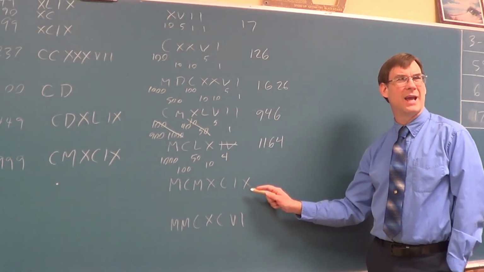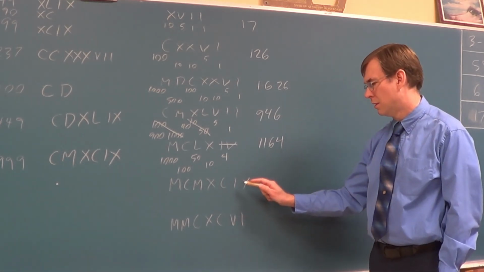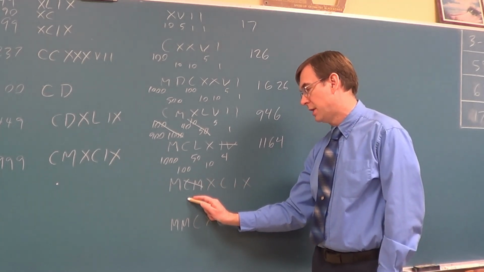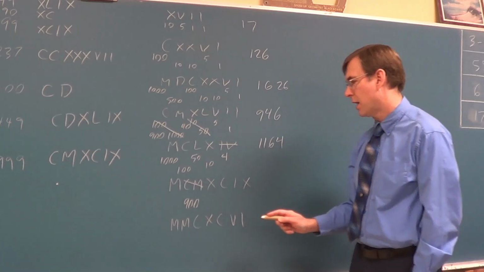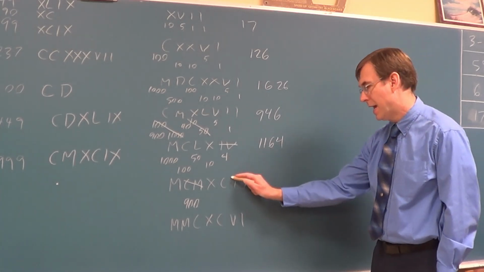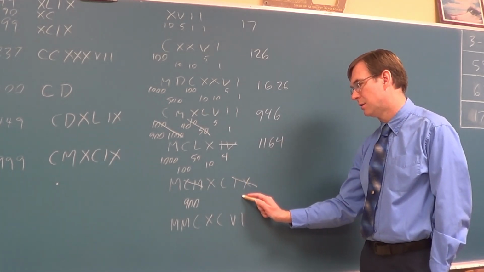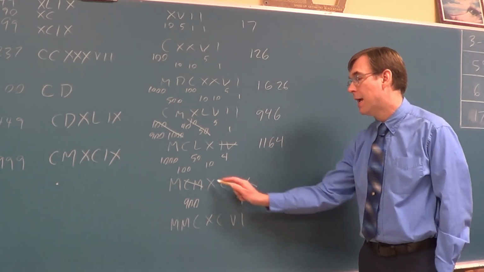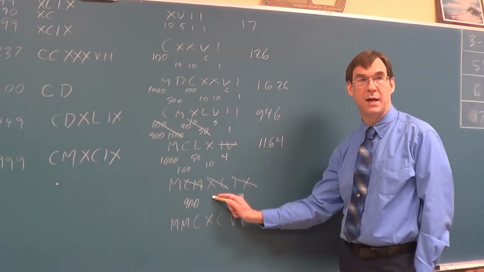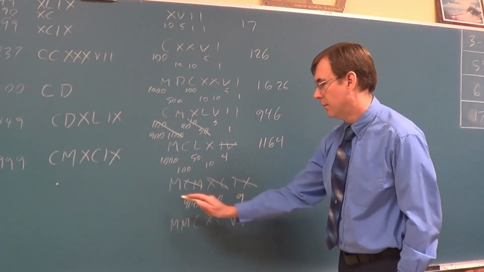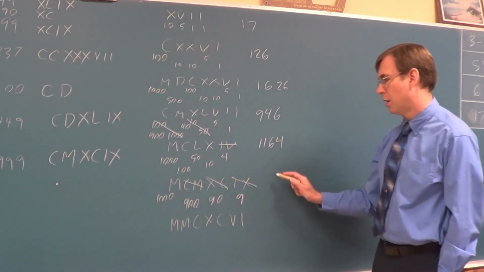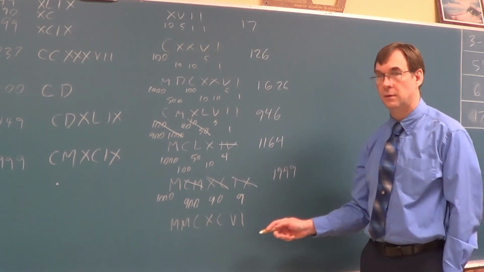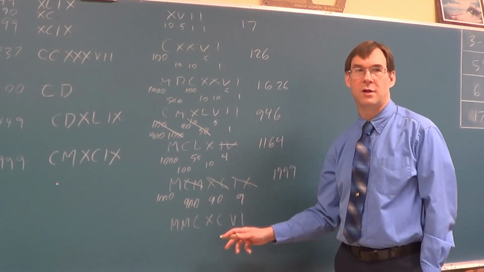Anybody here spot anything out of order? The C and the M. C and M, yeah. 100 subtracted from 1,000 is 900. Anybody else out of order? I and X. I and X is out of order. 1 from 10 makes 9. X and C, X from C, 10 from 100 makes 90. The M is 1,000, so 1,999. It's a Prince song. Party like it's 1999.